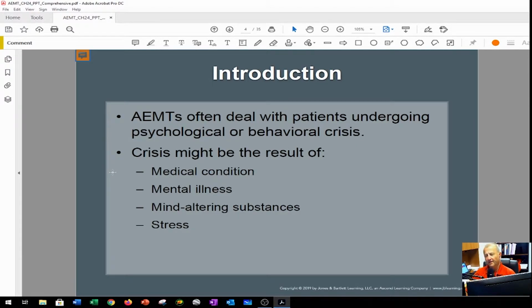I want to say it a different way, but one of the ways to really get in trouble is to misdiagnose a patient as a psychiatric emergency and that patient has a true medical problem. I think that's the biggest. We have to be able to recognize the difference between a medical condition and a mental illness. Now, it's not as easy as most people think. There's going to be a time in your career where you're going to have a patient who presents like a psychiatric patient, and they're not going to be psych. They're going to have an underlying medical cause. And that's what we're going to talk about today.